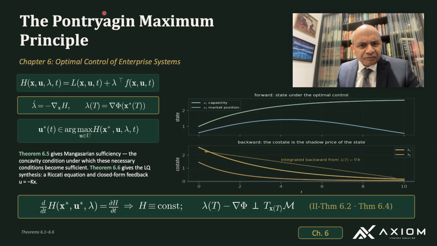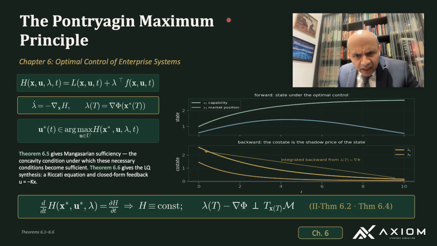The third equation is over here. That is the maximum condition. At every instant, the optimal decision is whichever admissible choice maximizes the Hamiltonian right there, given the prevailing costate. Note what this is not. It is not a schedule chosen at the outset and then executed. It is a rule evaluated moment by moment against prices that are themselves evolving backward from the horizon, which is why the forward and backward equations must be solved together.